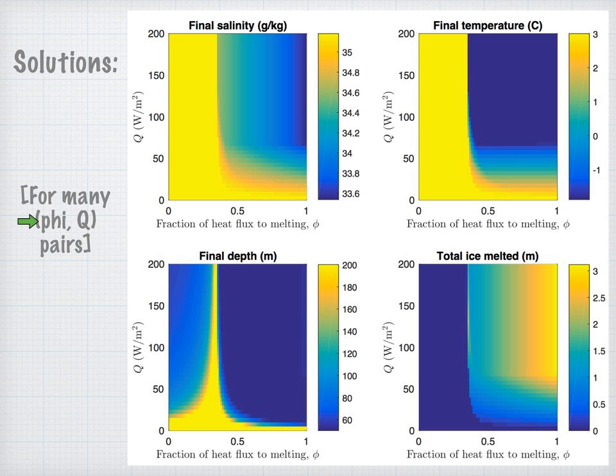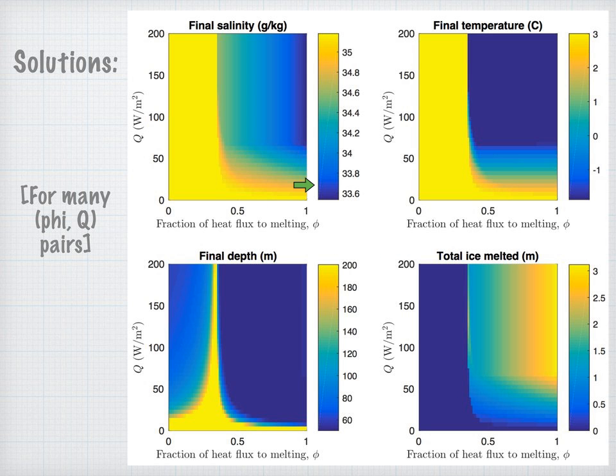melting. If phi is 1, then all of the heat flux lost from the surface layer is going to melt ice. If it's 0, then there's none. And then Q ranges between 0 and 200 watts per meter squared. So this is for heat loss. And we start with an initial condition, which is essentially a column consisting entirely of Atlantic water at, I think in this case, 3 degrees C. Yeah, that's right, and a little over 35 salinity. And we integrate for the winter season, which is nominally 6 months. And we figure out the final salinity, final temperature, final depth of the layer, and the total ice melted.